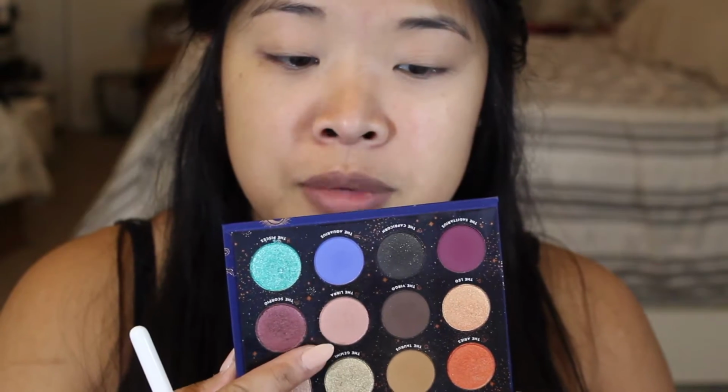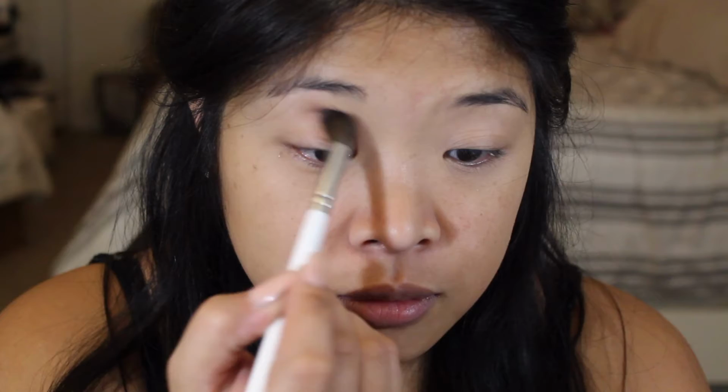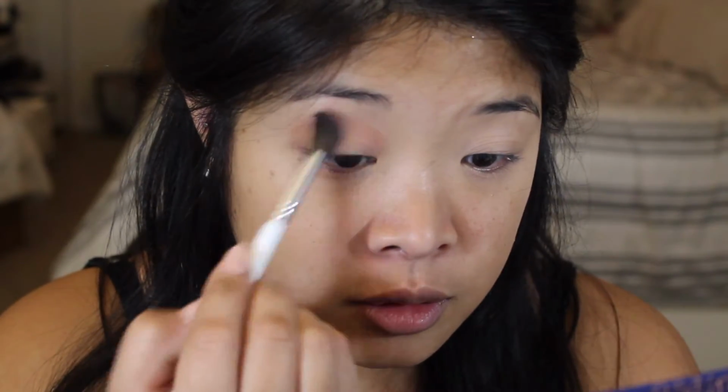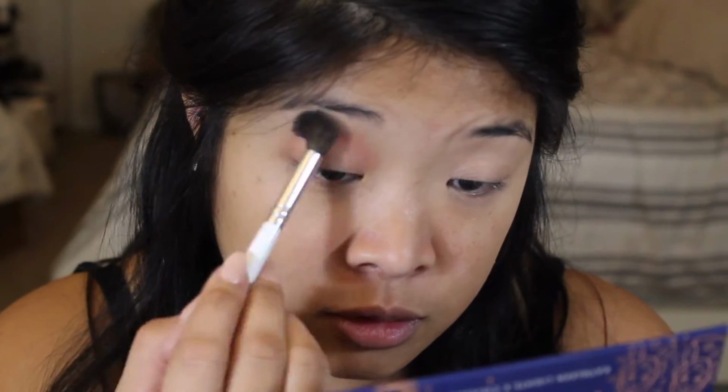Okay, now for the fun part, I'm taking this palette. Isn't it gorgeous? The first shade that I'm going to take is this shade right here, and it is called The Libra, which I'm a Libra. And I'm also going to take the JH30. I'm going to show you what I do. I'm just going to take it, dab it on there a couple times, tap it off. I'm barely tapping into this shadow, you guys, and the pigment is there.